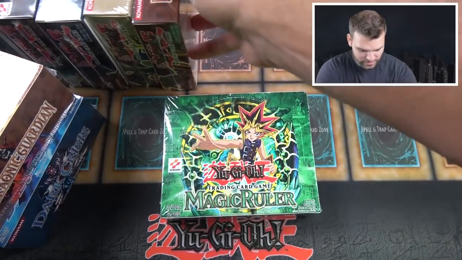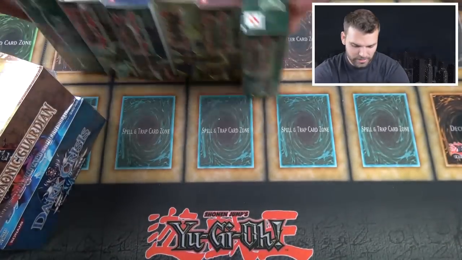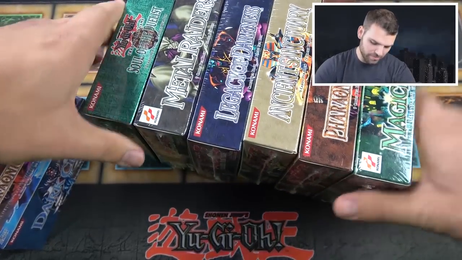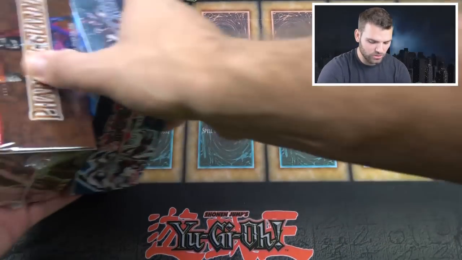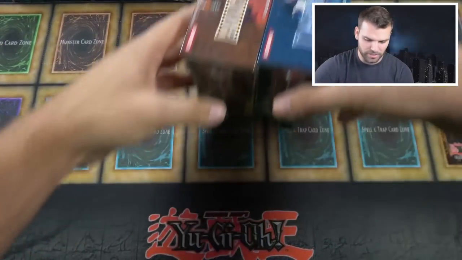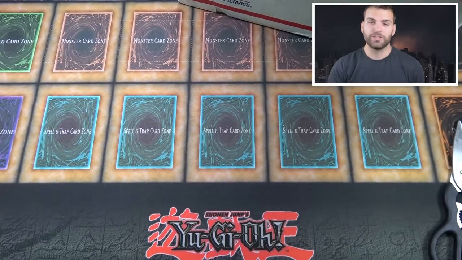So let's just put this to the side here. This is a 24 pack box. So again, from this box, just a little recap. 1, 2, 3, 4, 5, 6 24 pack boxes and 2 36 pack first edition boxes. Holy guacamole, man. Alright, you guys, next box.